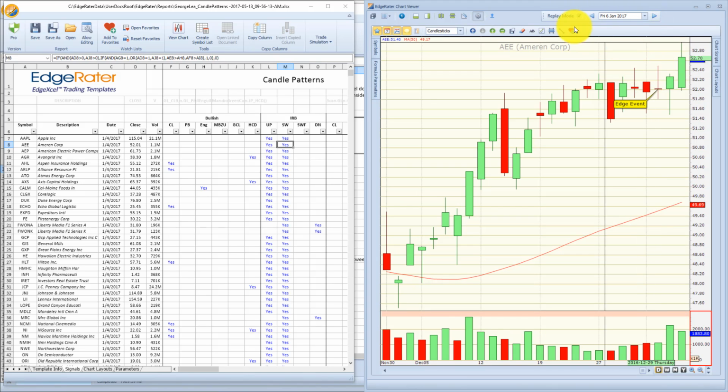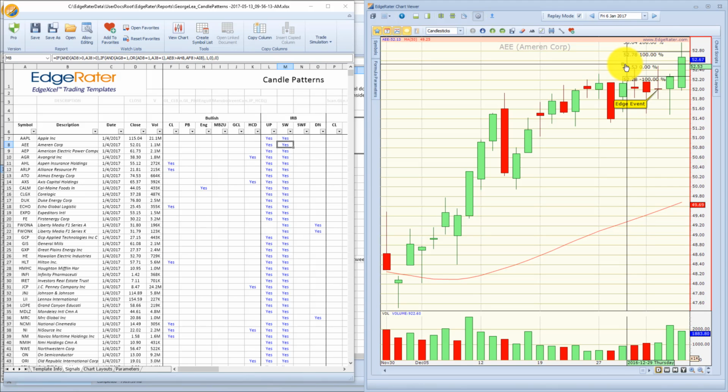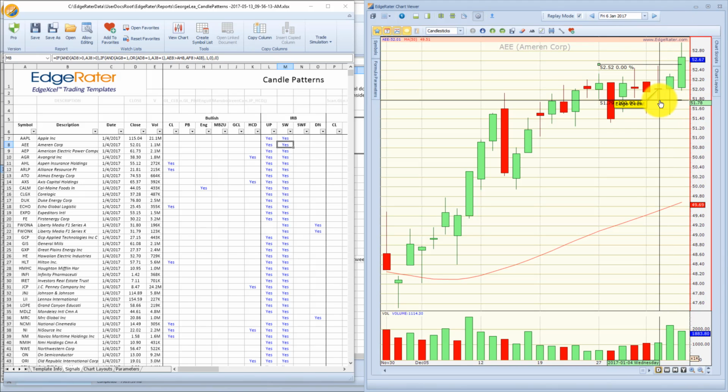What you could do is then add a risk reward grid to the chart. Okay, and I'm going to say my entry is possibly going to be, let's put the entry just above the IRB sandwich up here, and let's drag that over here a bit. And my stop loss, well, you can set that wherever you want it to be, but let's say, as an example, the stop loss is going to be the lower part of this bar over here. Okay, so stop loss down here.